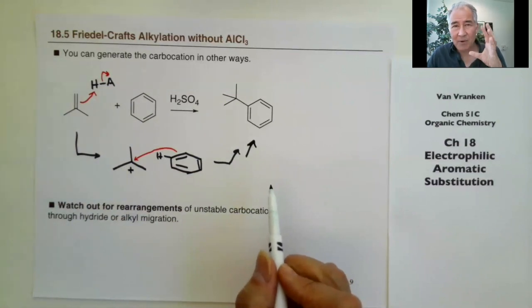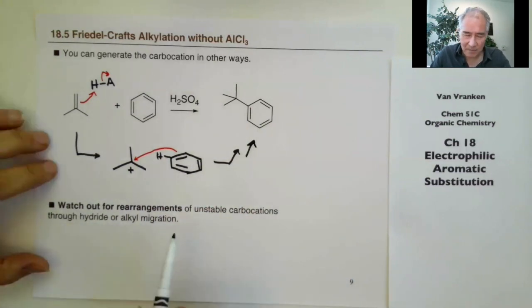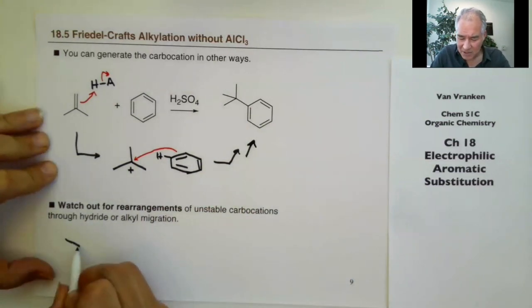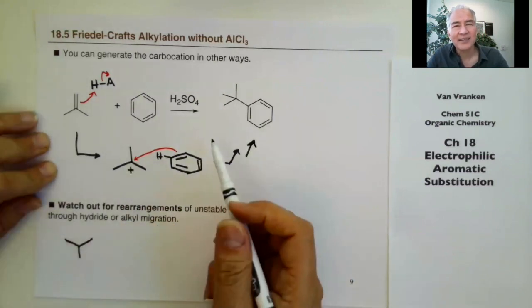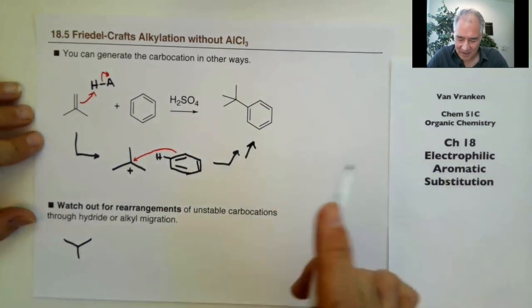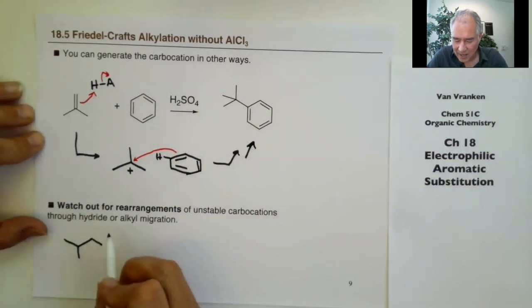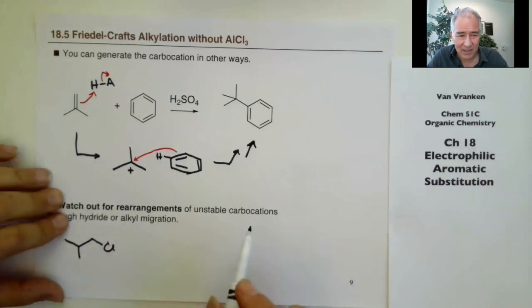Okay, carbocations are tricky. Man, they are so tricky. So I want you to be cautious. The book loves to trick you every way possible by giving you a crappy reaction and then seeing if you can guess how badly the reaction goes. Let me show you an example of how carbocations can lead to tricky rearrangements. If you take a primary alkyl chloride and try to make a primary carbocation so you can do Friedel-Crafts, it's not going to work.